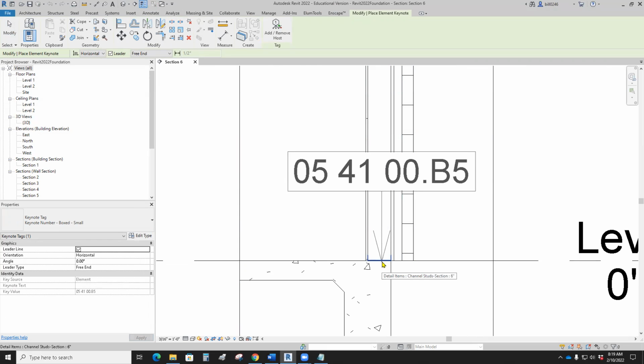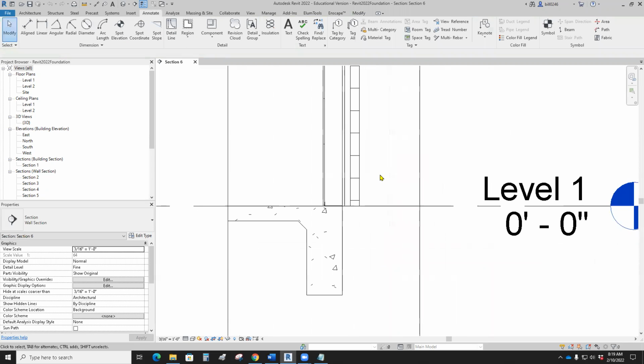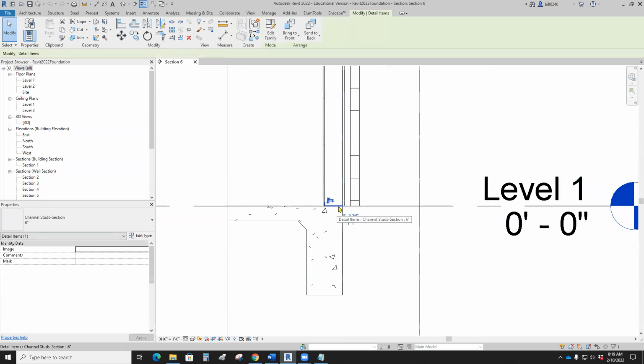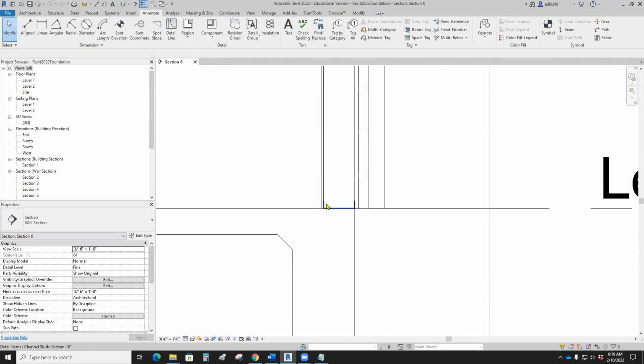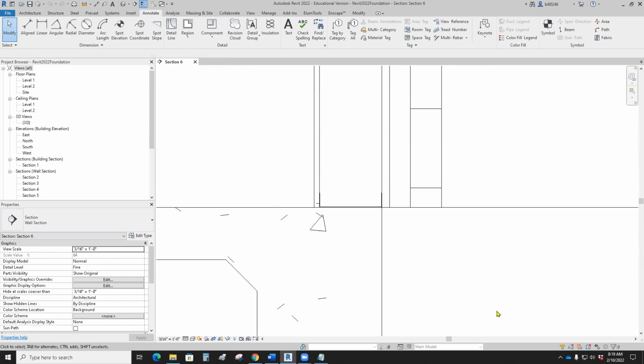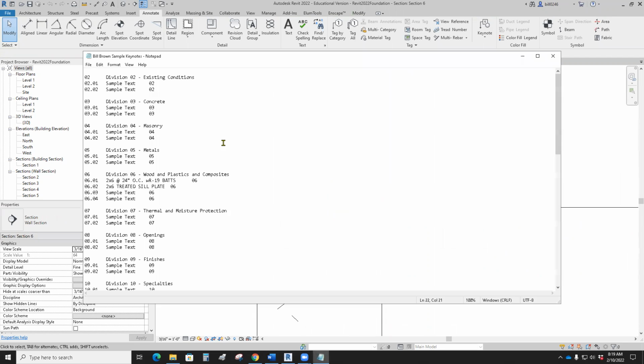Oh, okay, I know why. Because the data's already there. That's why. Because it's looking for that data. Okay, so we have to tell it different information. Okay, I got it. All right. So I had to walk myself through that. So what we have to do is tell that element that the keynote information is different. Does that make sense? Coming from a different place. All right. So let's do that. Let's open up this file and let's put this information in.